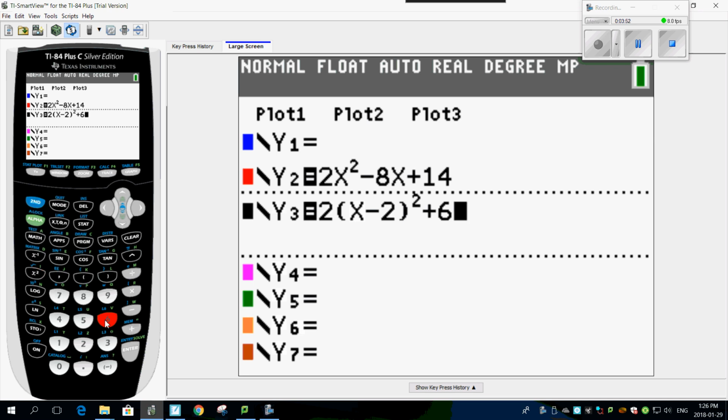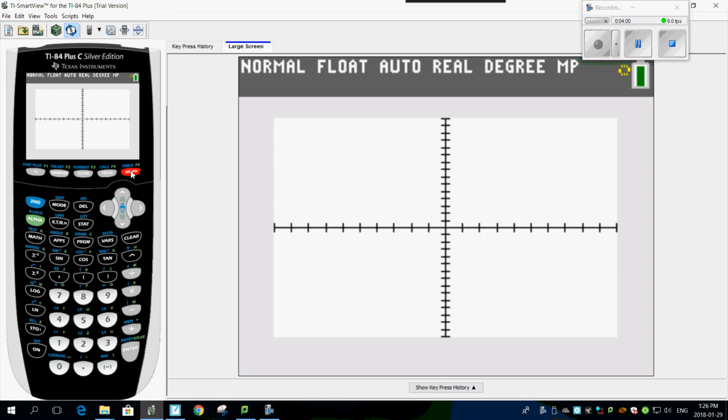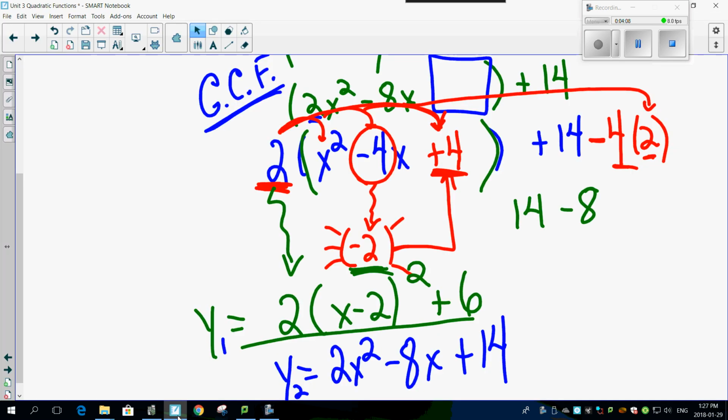Here we go. So your original one's going to be in red and the next one's going to be in black. I just didn't put it in as Y1. That's okay. Ready? Go. Original one is in red. Here comes the black one. Boom. Right over top. You know you did it right. Beautiful. So this, in fact, is correct. Great way of doing this.